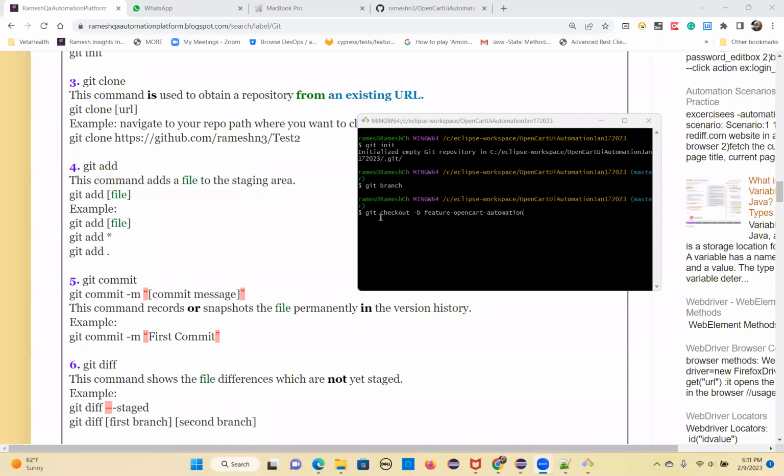Let's continue, guys. So git checkout -b and a branch name you have to give. That's how to create a new branch. Harshini, are you done with the same step?